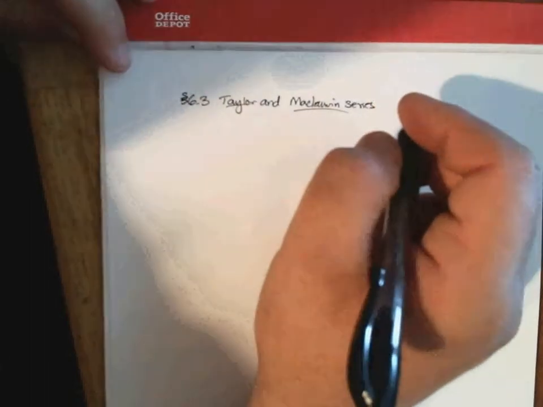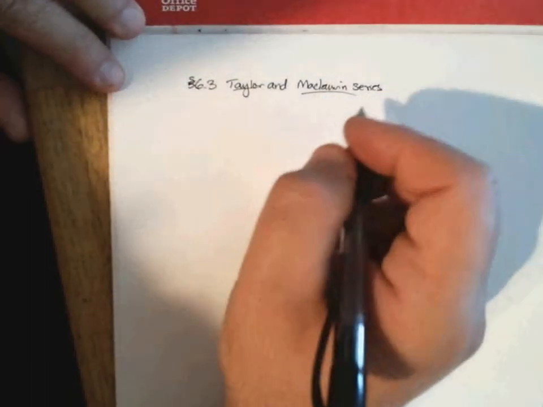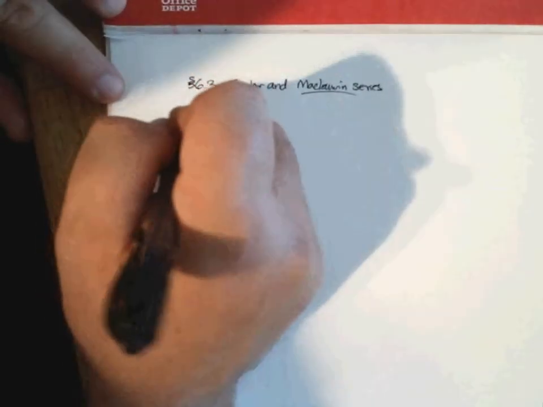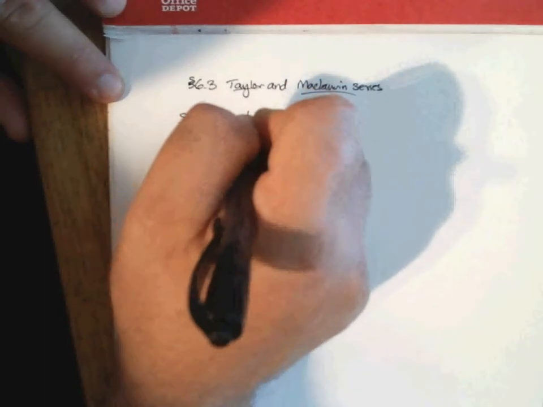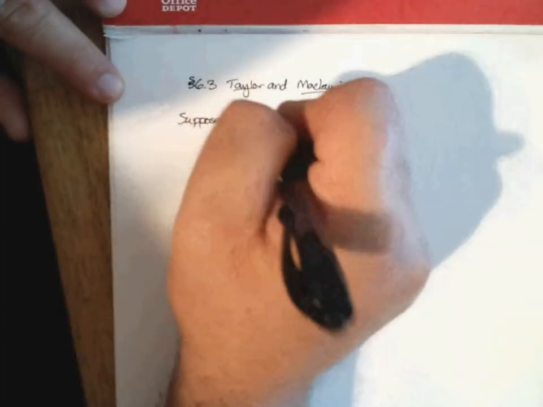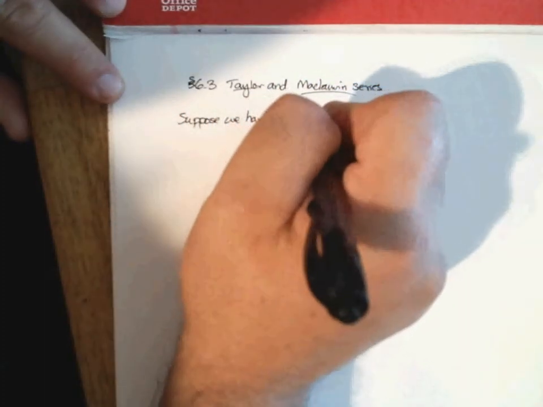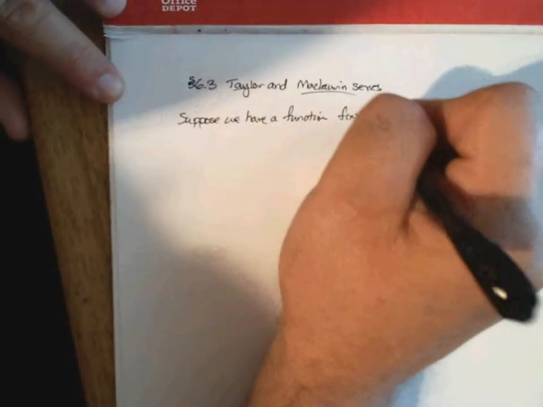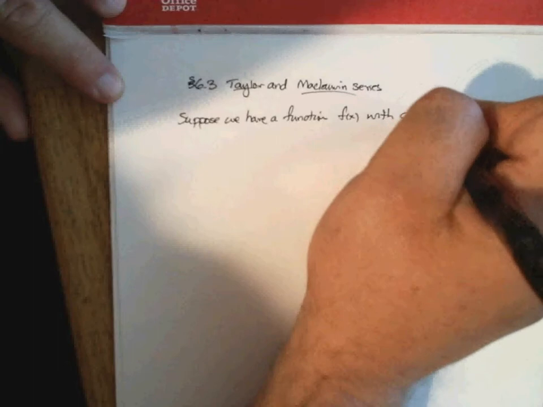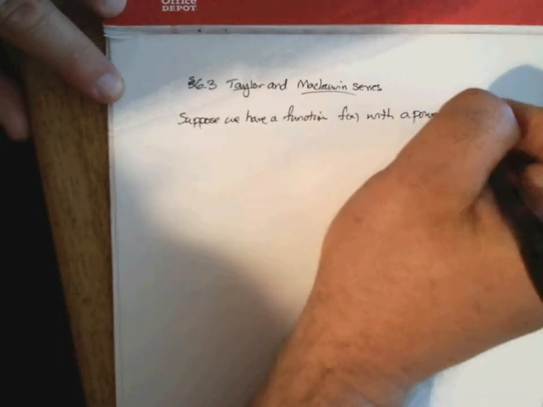We'll define what a Taylor series is after a few minutes, but let's start with this. Suppose we have a function f of x with a power series representation.